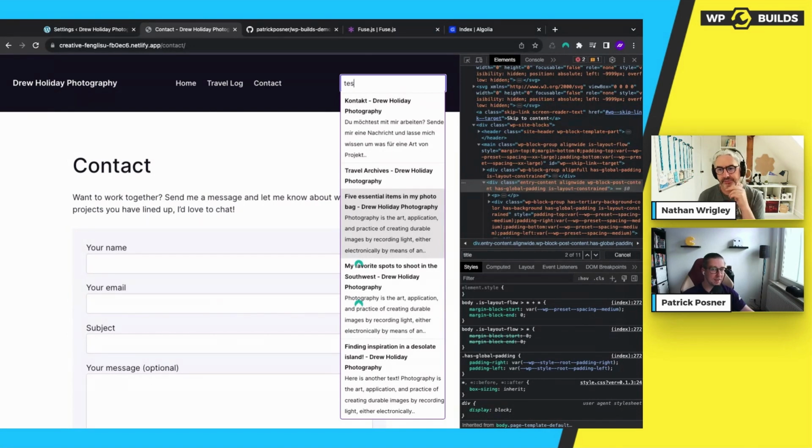But at least in my opinion, it's always good to give a little bit more context to your users to make it easier to find the things they are searching for. So that's why we enabled the excerpt by default. But as I said, you can also disable it.